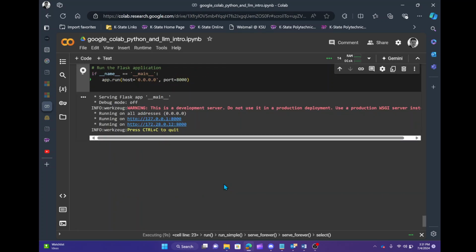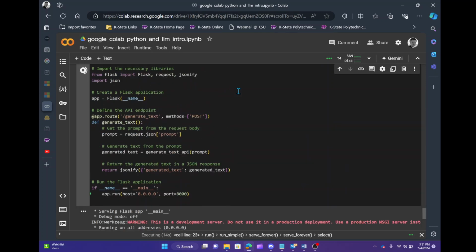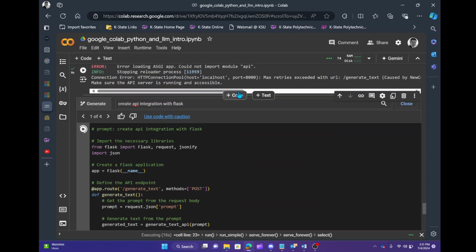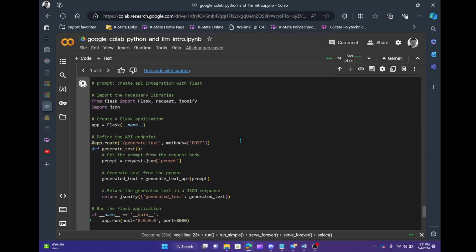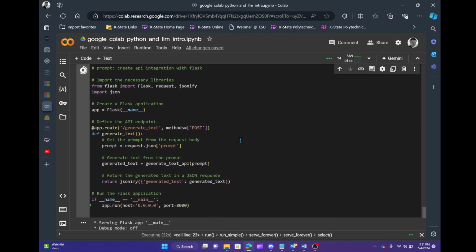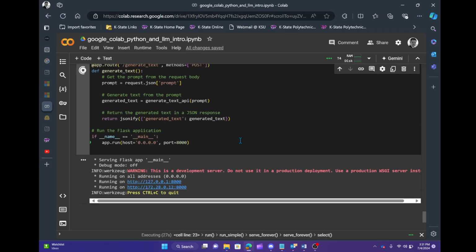So this is another clean install. In literally just a few steps, I took the code that we had, said create API integration with Flask, and it created the 25 lines of code we needed. It gave me the app route, created a function, and then spun up a microservice. That's what Flask does. And it gave me a clean run here down at the bottom.